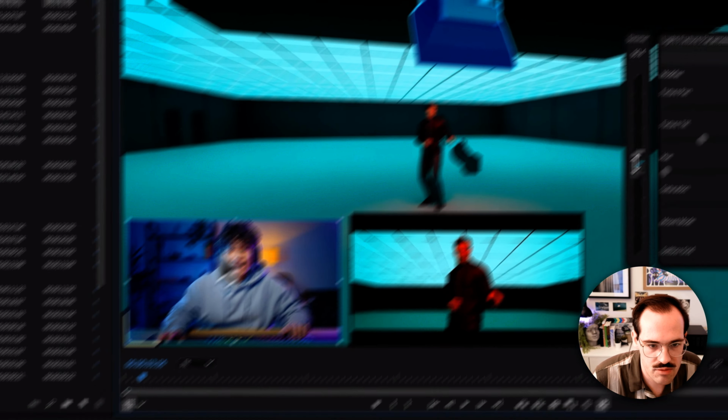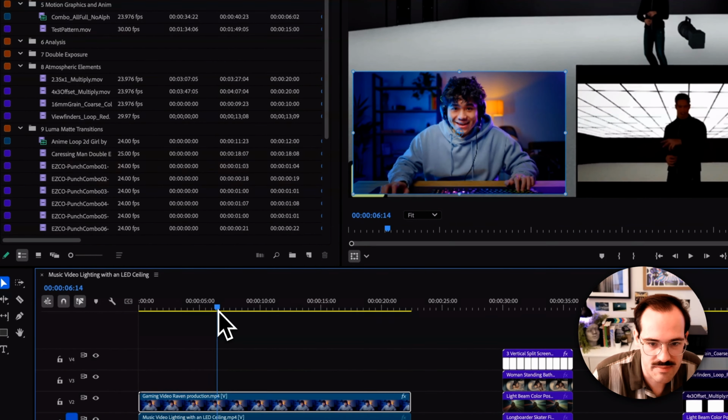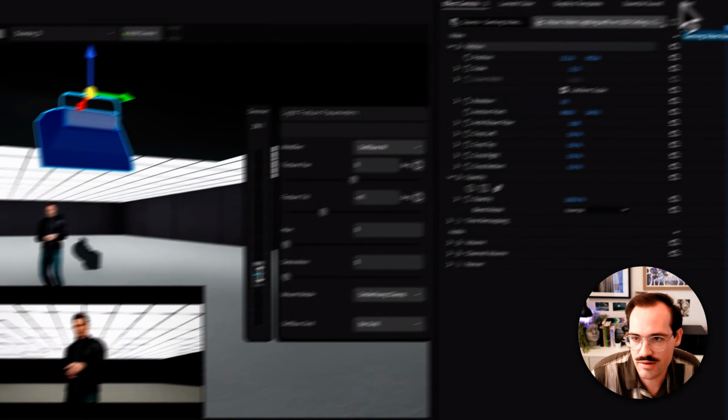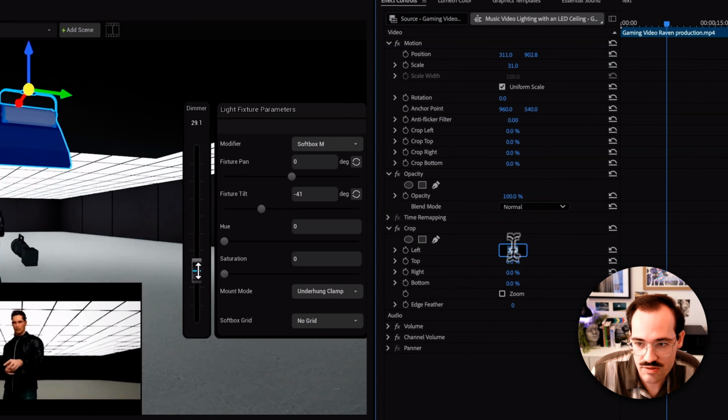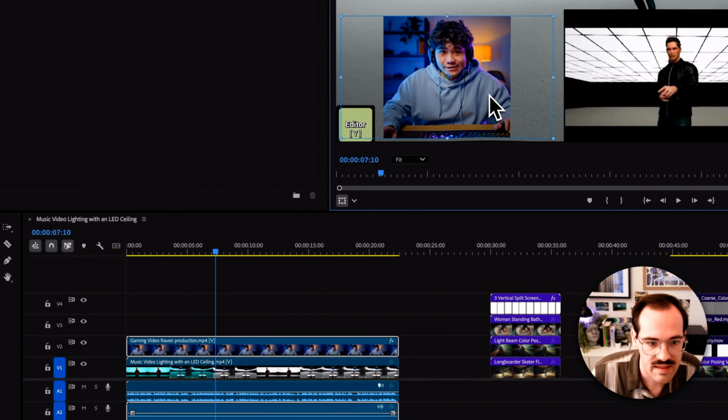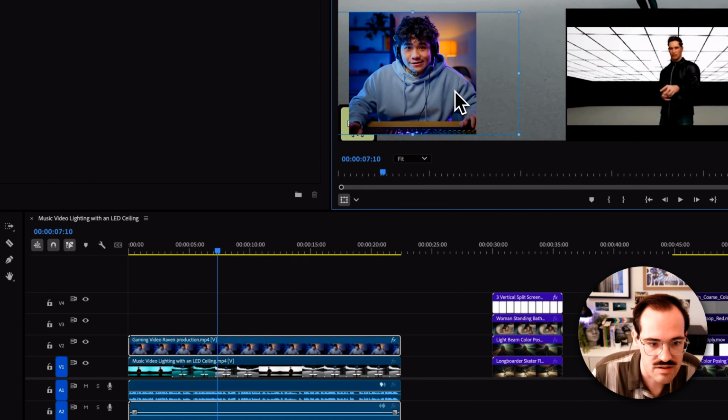Now, this video was shot 16:9, and so maybe that's just taking up more space than we'd really like it to. So we can go over to Effects and find our crop effect. Throw that on here. And now we have the ability to take this in a different amount. So let's say we're going to take this in 20% on the left and right side, and then go ahead and reposition it where we want.